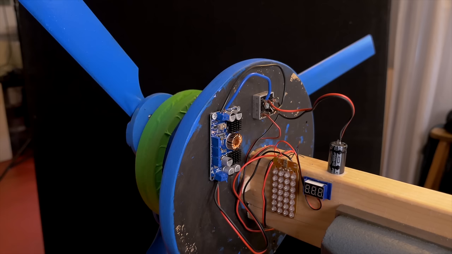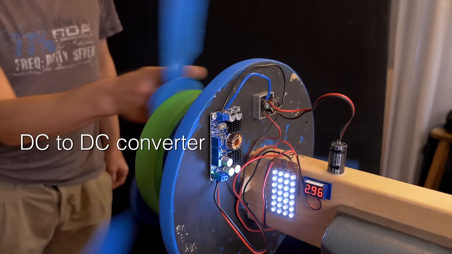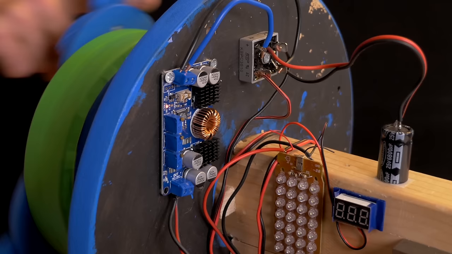In between the DC output of the rectifier and the LEDs, we place the DC to DC converter. It takes in any voltage up to about 30 volts and brings it to a level you have selected. Here we set it to output almost 3 volts. The DC output is now steady and pretty safe to use.